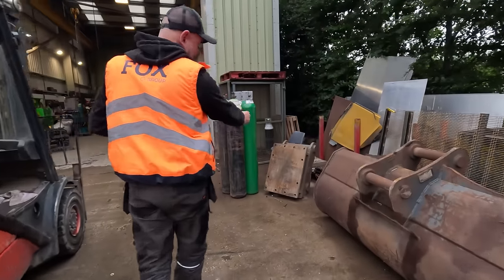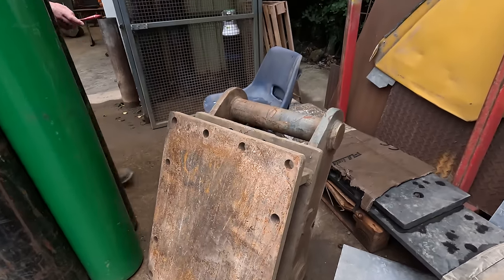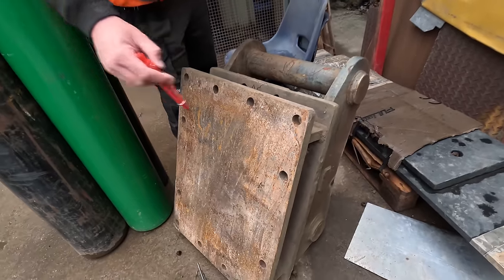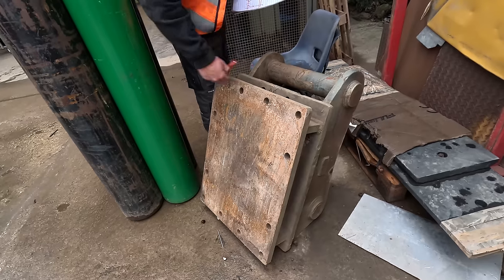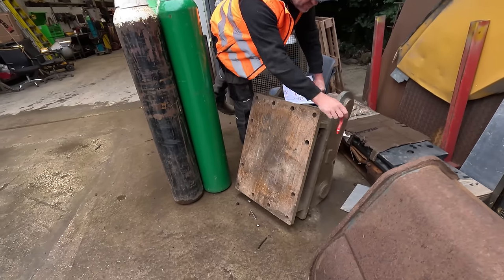And that is actually a cradle off a 35 ton excavator. But the hole centres won't fit that breaker. So that won't do, but that is for a 35 ton machine. As you can see, it's much bigger.